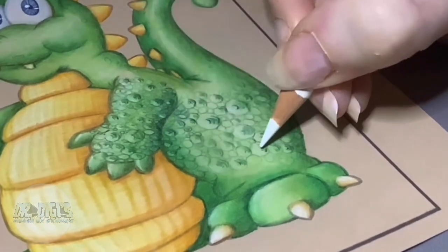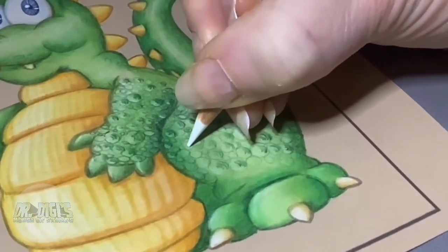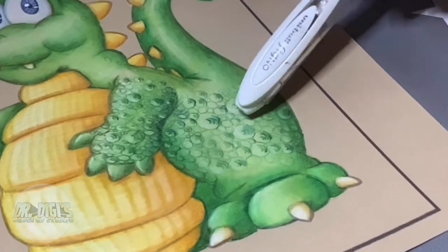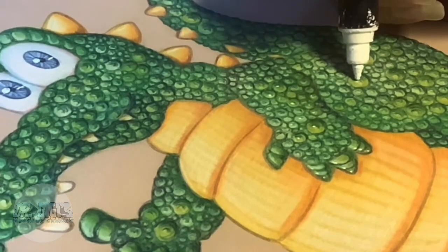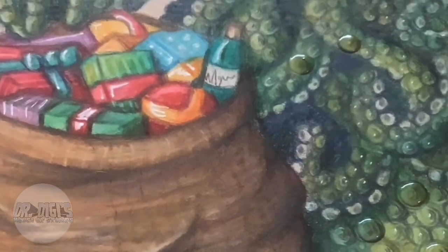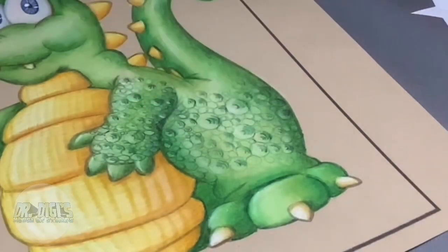I would then either go in with my white pencil and pop a blob of white, obviously it's very subtle when you do it with a pencil, on the tops of some of these cone shapes, or I would go in with my white gel pen, it's a Signo one, or I would go in with my white Posca pen, or even sometimes it can look quite cool putting some glitter glue on, or one of my favourites, and I'll show you how I've done this on Kalulu, is to add some glossy accents to the circles right at the end, and when that dries, it gives the texture of bumps on the card as well.